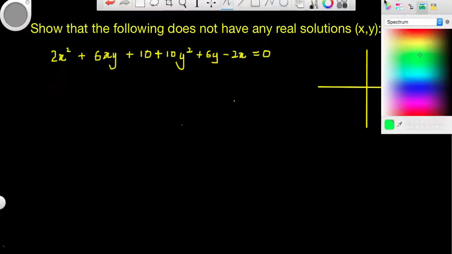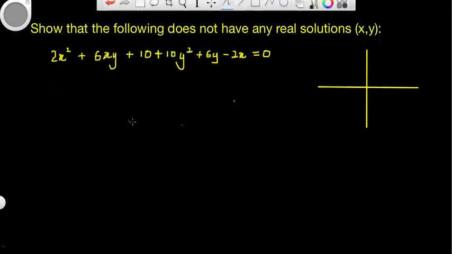Hello everybody. I came across this really interesting math problem when I was solving a contest, and I thought I'd share it with you guys. So I've assumed that you've read this question, and to be honest with you, when I first saw this question, for a minute I wondered, how do you take this equation and show that it does not have any real solutions?